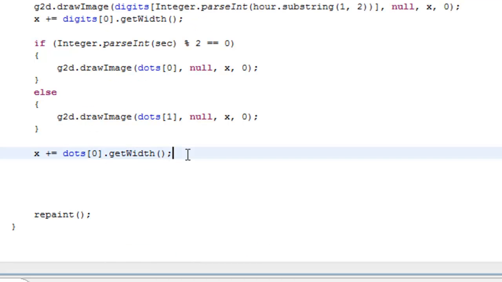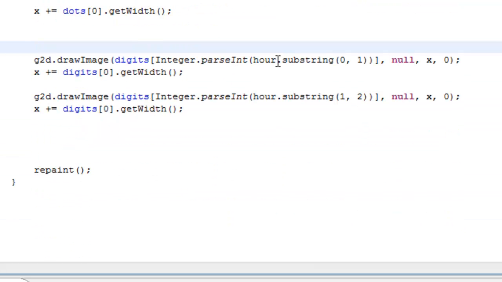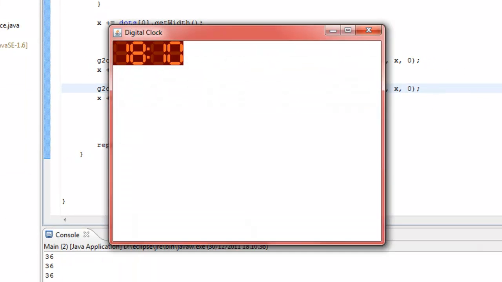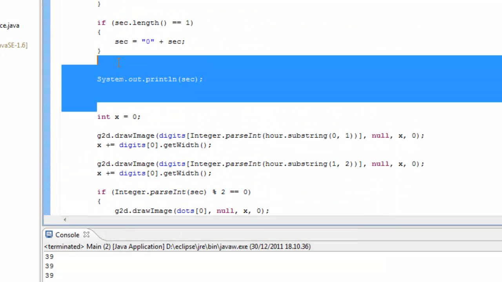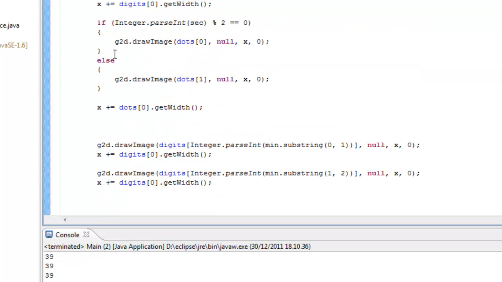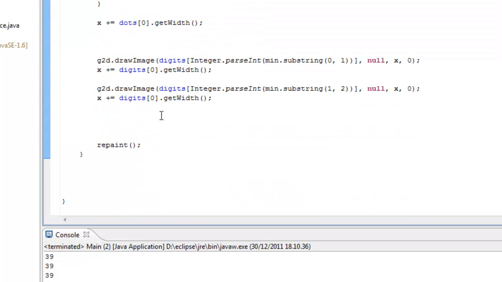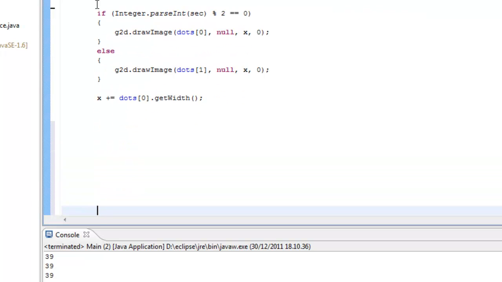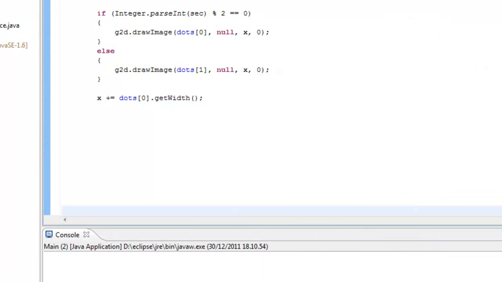Now we need the minutes. We just copy them. And in here we say minutes, and here, and then we have the minutes, and the console is constantly giving us that value. We don't want that. And again, you're going to just copy this, just some space there, like this, and we don't actually need to do anything. Now you can see it flashes in between, and the clock stations, and like down here, it's the same.